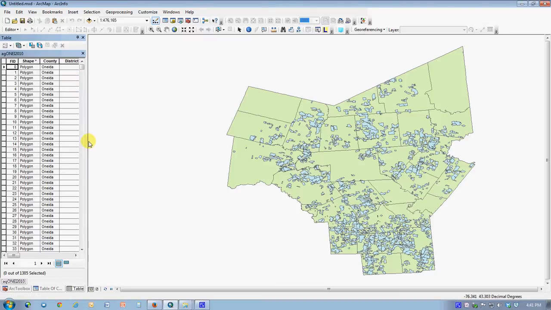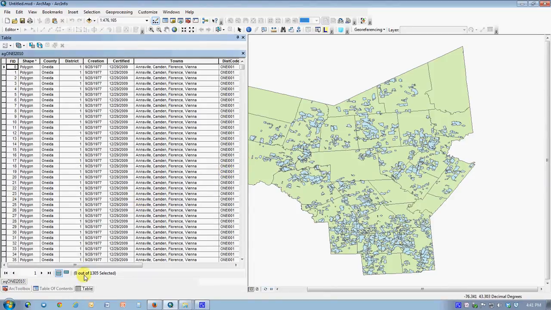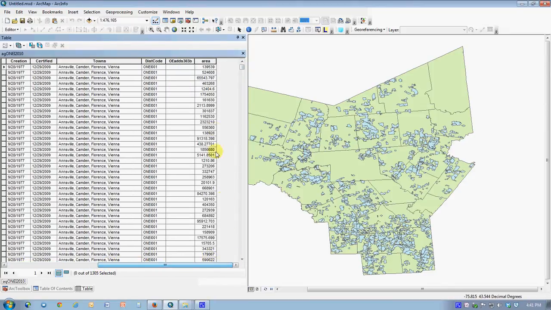What it shows us is that there are 1,305 agricultural districts, and one notable attribute for each of those is the area. And what I'm thinking is it would be very cool.